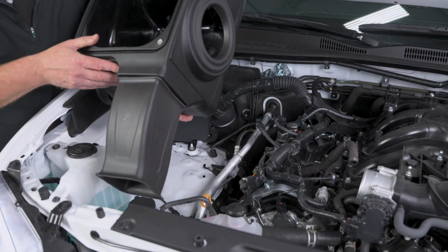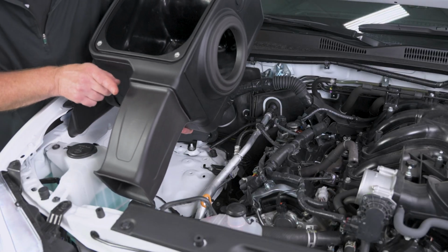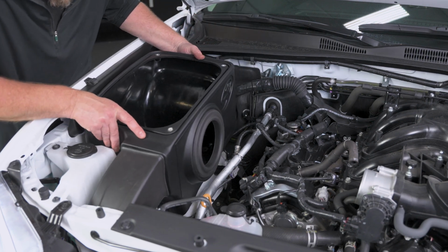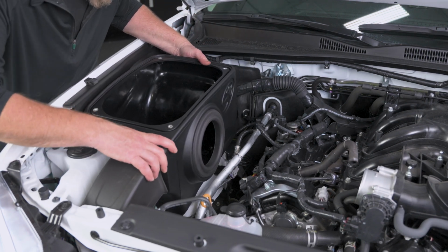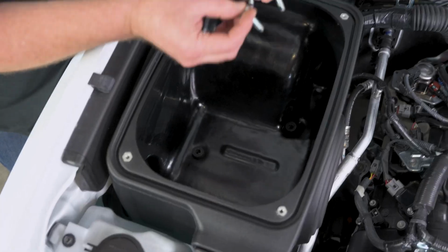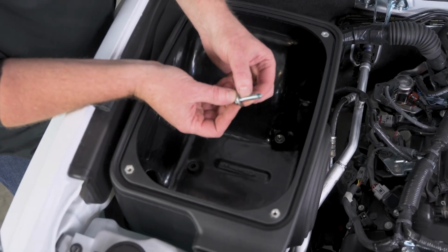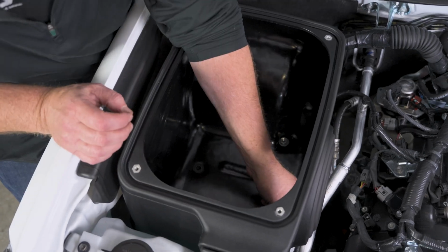Now comes our air box, and we've got our air box scoop is going to go towards the front of the Tacoma, and it's going to slide down in. Now we can put those 3 factory bolts back in. If you note, we did put a little dab of blue Loctite on there.